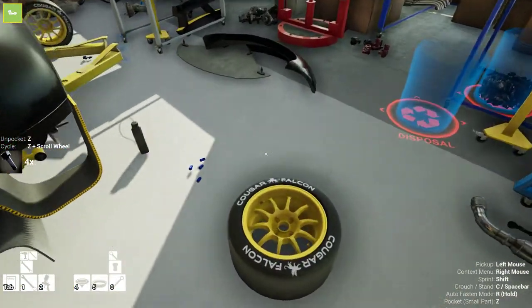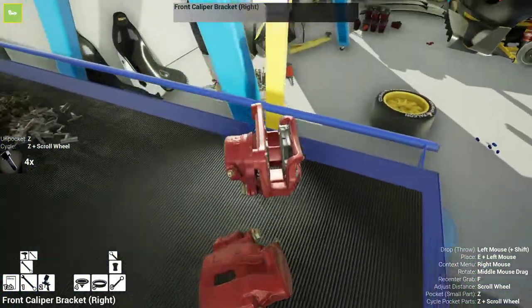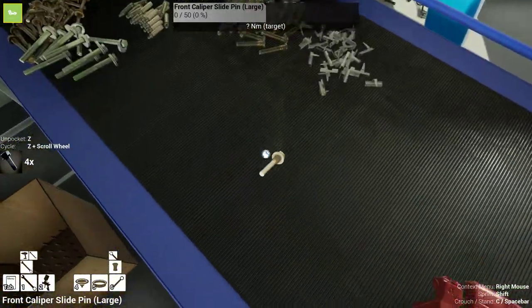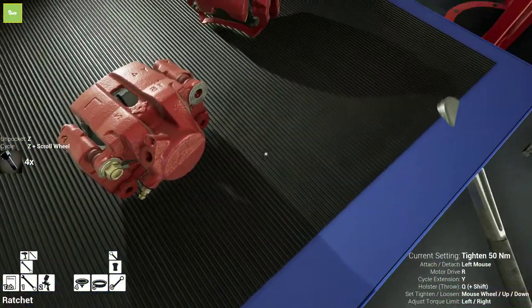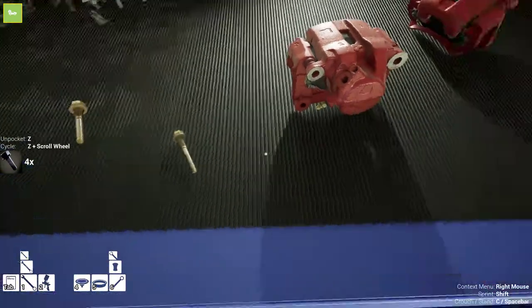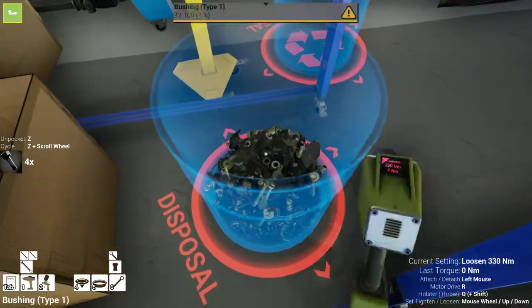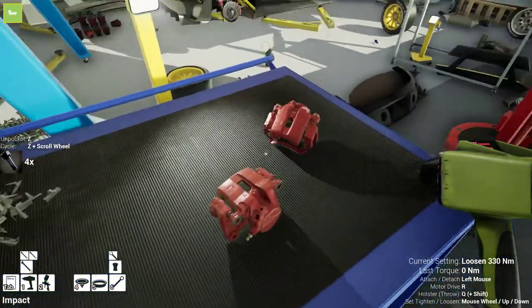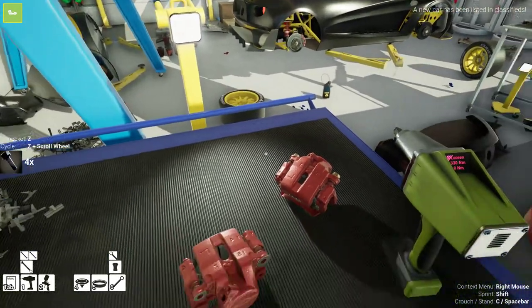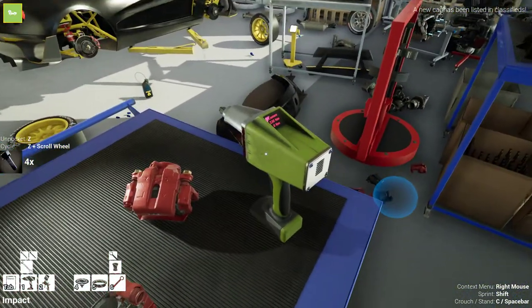Okay. Now we're working on... Well, since the screw is already out of this one, I'm gonna work on this one. So, good part. What the hell just happened? I do not want that in the trash, thank you very much. Nope. Okay. I wish that, like, this didn't have to go in my pocket.